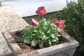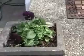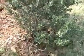And then we have a couple pansies, early color. They hold up in the cold, not too badly. This little bush right here, you probably won't be interested in, but I transplanted it from another place in the yard as well, and I'm not terribly fond of it, but it was growing and I felt like it deserved a chance to live. So there it is, and I'll meet you in the backyard.